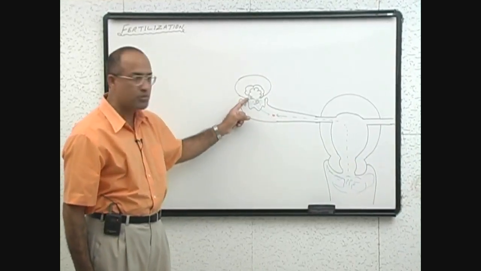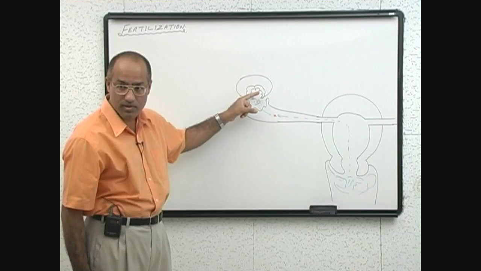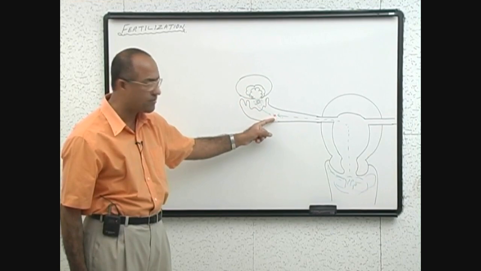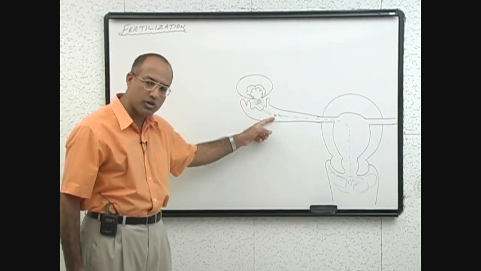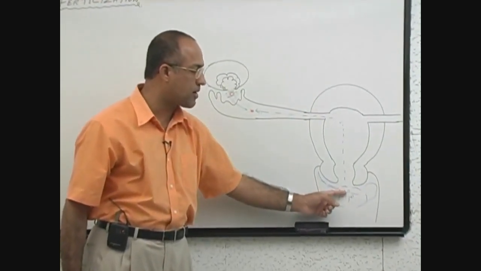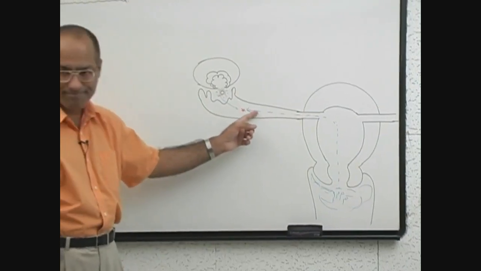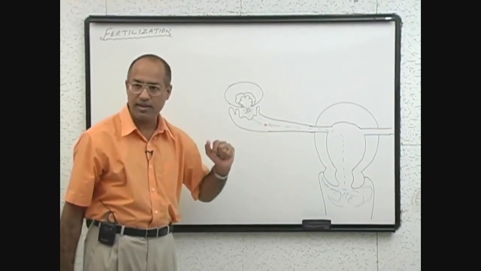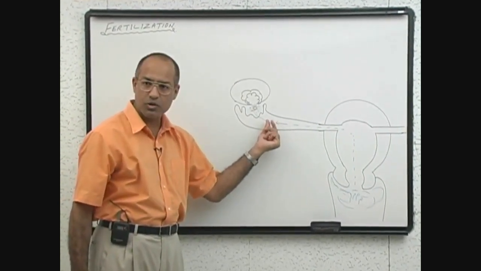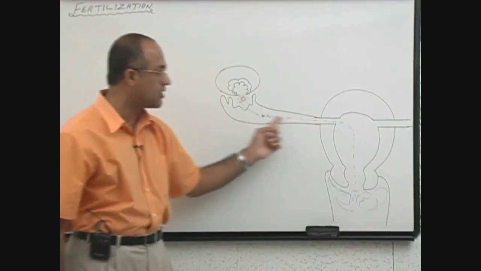So ovum should be transported after the ovulation, when ovum is released. During the process of ovulation, when ovum is released, it should be transported to the ampullary region and fertilization is going to be there. Then, of course, sperm should also be transported from the upper part of vagina, through the cervix, through the uterine tube, through the isthmus and then until ampulla and there they should fuse. So really, before we really start talking about how the fusion process occurs, we should talk about how ovum is transported up to this point and how sperm is transported from here to here.